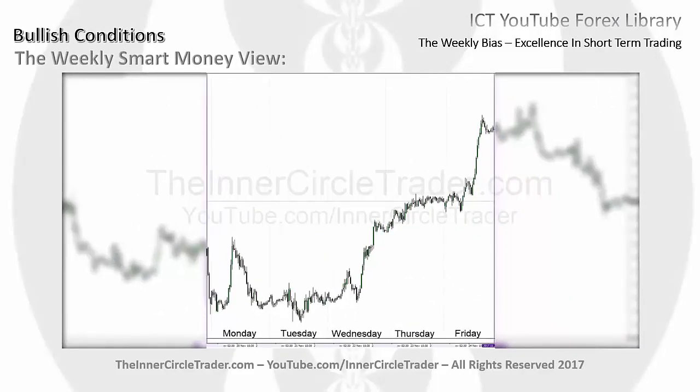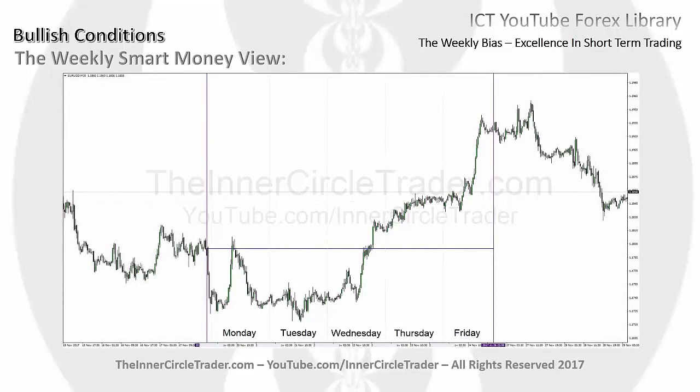So let's flesh out some more ideas about this. What you're going to be looking for is a higher time frame directional bias, and there's a couple of different ways you can do that, and I teach those in the mentorship. But if you like looking at higher time frame charts like monthly and weekly charts, they will aid you in determining that. But this is an hourly and/or 30-minute time frame viewing the weekly perspective, so that way you can see the entire daily range over the spectrum of Sunday's open to Friday's close.